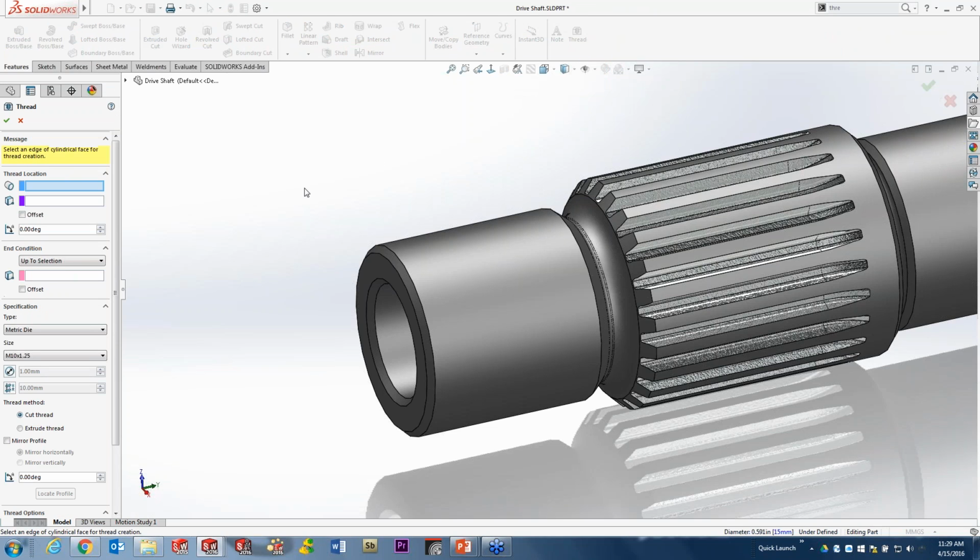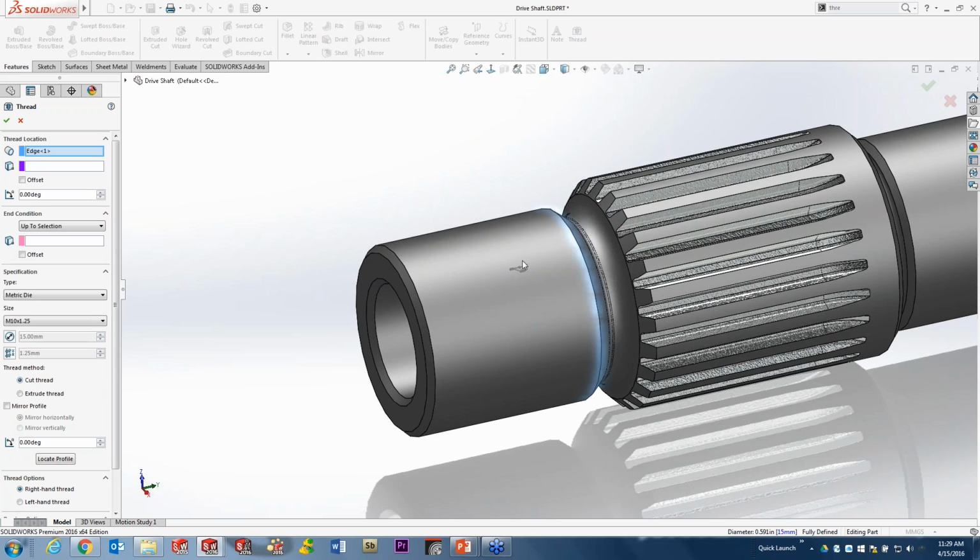There's only 2 real inputs that you need. You need to know what your profile is going to be, and that's just a setting. We'll talk about that as we go. But the thread location is the main thing. Here it's really prompting you for a cylindrical edge, and that has a twofold effect. When I pick a cylindrical edge, it not only locates the tooth profile, but it also auto-detects the diameter. So I can put this particular tooth profile on any diameter shaft that I choose.